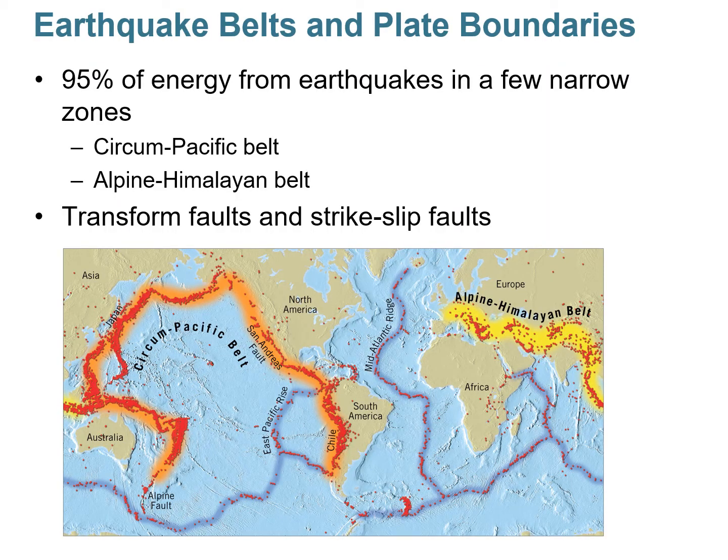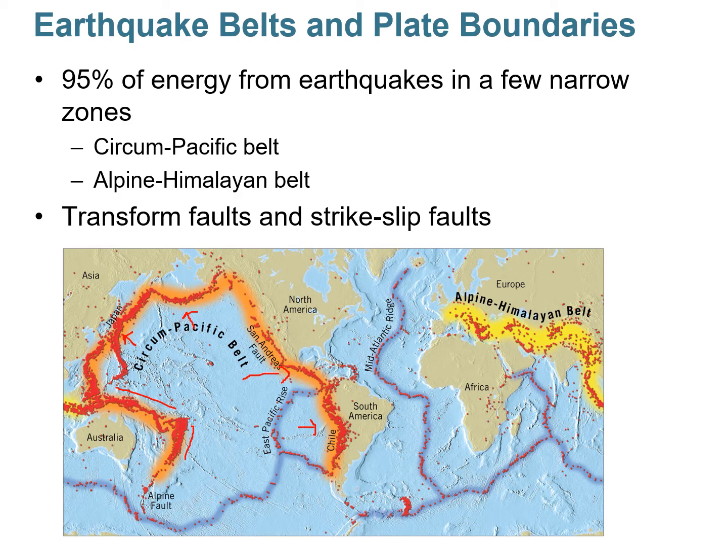So earthquakes occur in specific areas, okay? There are these belts. 95% of the energy that's released from earthquakes occurs in these narrow zones. This is one major one, the Circum-Pacific Belt. There's a lot of subduction here, a lot of ocean plate subducting underneath continental crust. Okay, here in Japan, subduction along where New Zealand is, and a lot of the islands here. See, here's the smaller Indian Ocean basin, kind of goes out here, it gets cut off, but that's where Sumatra is. But this is where the earthquakes are.